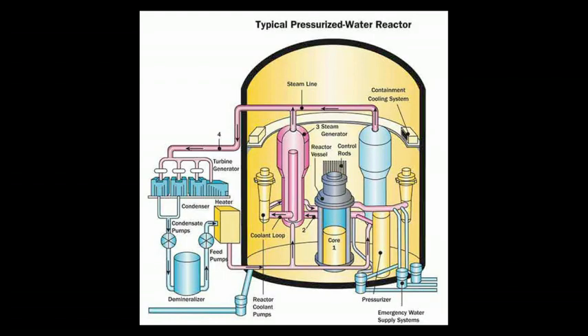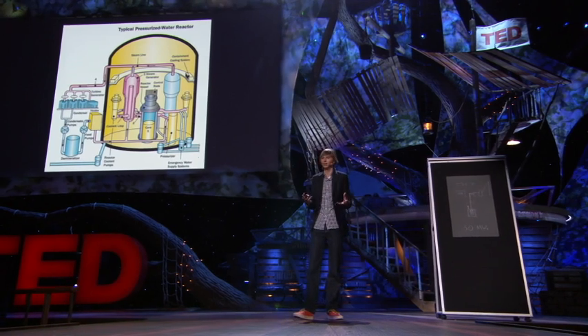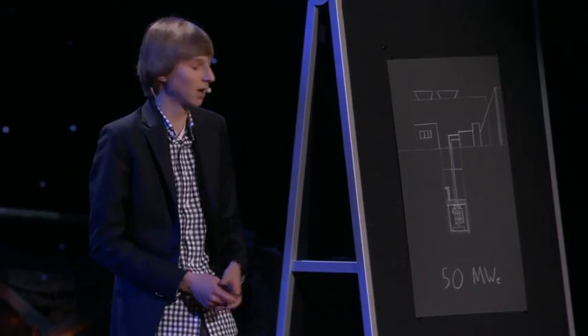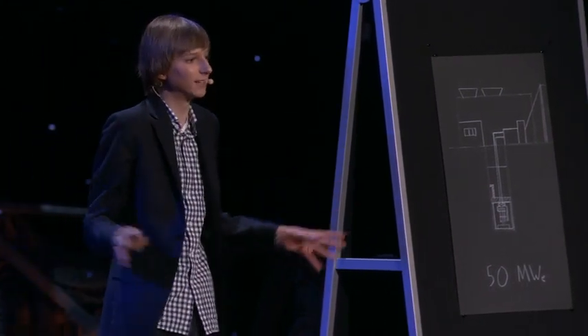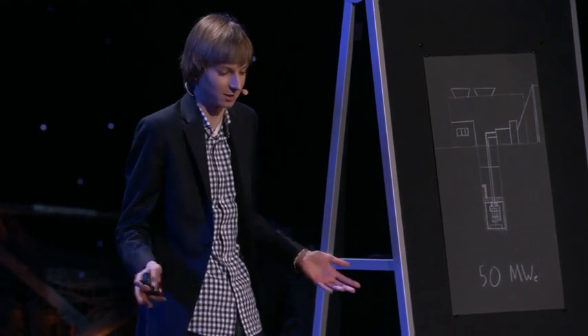In traditional reactors you can't do that — the fuel is ceramic in zirconium rods. In accidents like Fukushima and Three Mile Island, zirconium cladding exposed to high-pressure steam in an oxidizing environment produces hydrogen, which has the explosive capability to release fission products. The molten salt reactor core is not under pressure and lacks that chemical reactivity, so there's no inclination for fission products to leave. Even in an accident, the reactor may be lost, but we're not going to contaminate large quantities of land.